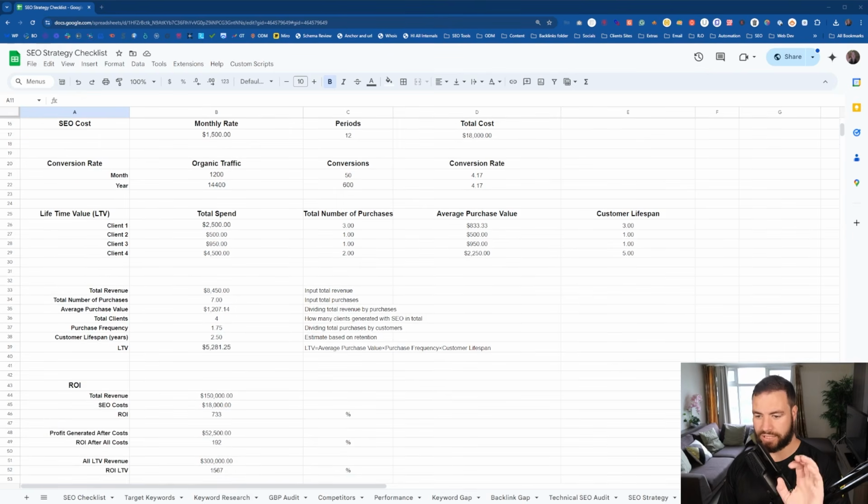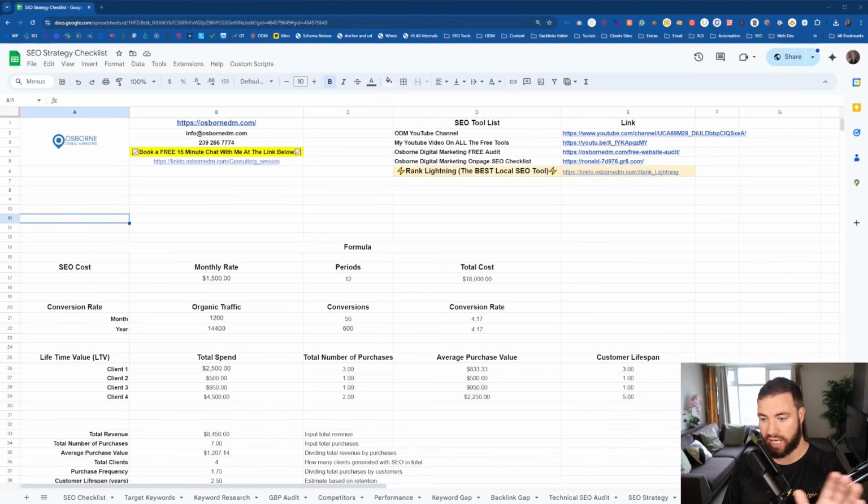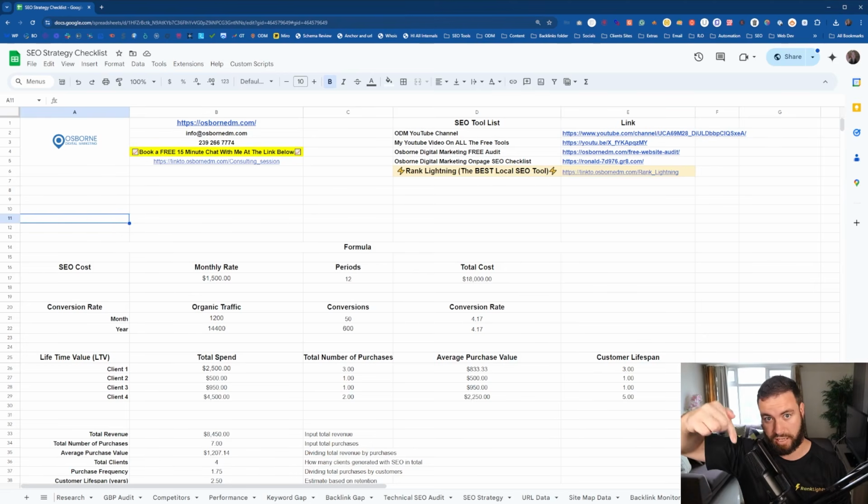So I'm going to show you exactly what you need to do with the spreadsheet here. So this is the free SEO spreadsheet, guys. This is called the tab. I believe I called it SEO return, ROI calculator. It's a part of my completely massive free SEO checklist. So the link's down below. Look for that. It's got the free backlink monitor, the free sitemap scraper, and all of the generate titles, all that sort of stuff's on there. This is the free checklist. So I just added the tab, go across to the return ROI calculator.